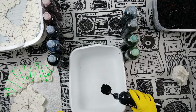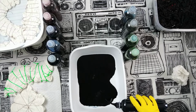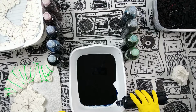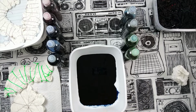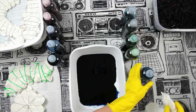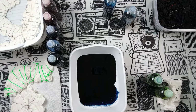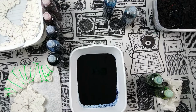So we're just going to pour this in here. It's not too much. I'm going to have to work pretty quickly because this is going to soak up through the bottom and I want to soak through the whole shirt. So what I'm going to do is prep my greens and just get them ready so I don't have to fight with them once I get the shirts in there.